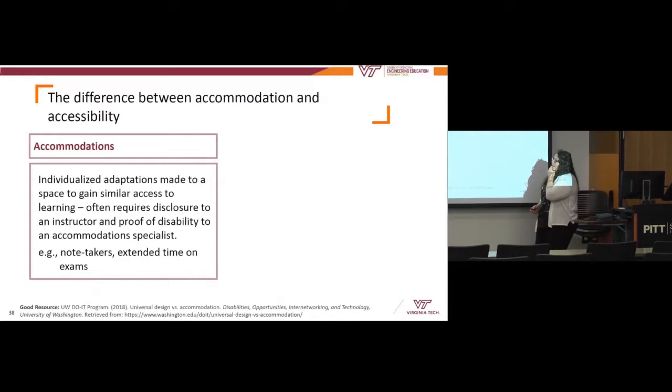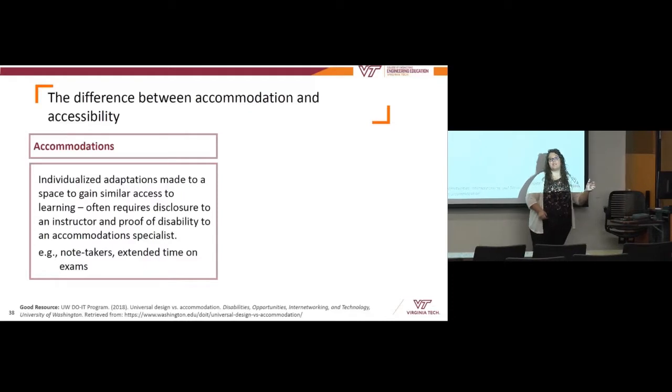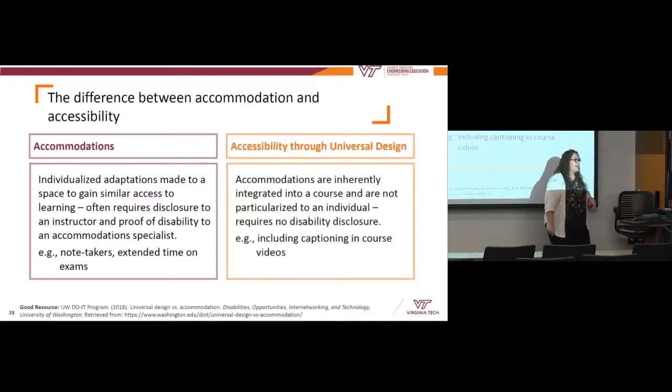So really quick, I wanted to go over the difference between accommodations and accessibility. We talked a lot about accommodations, where it's an individual adaptation to a course. And one thing we're trying to shift in engineering education is going back to this universal design activity that you guys did and moving more towards accessibility. Even when I was putting this presentation together, I thought, if I had a screen reader, I wouldn't know what half of this says, because my PowerPoint's not accessible. If you wanted this presentation, I would have to add alt text, describe things, and make an accessible version of it.